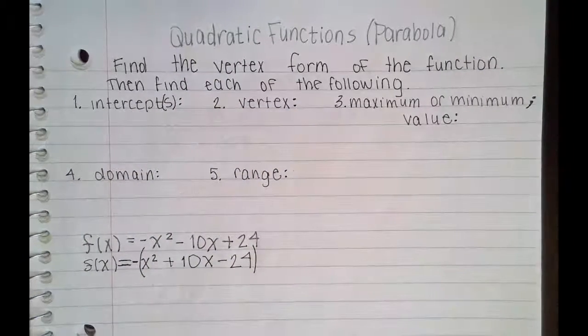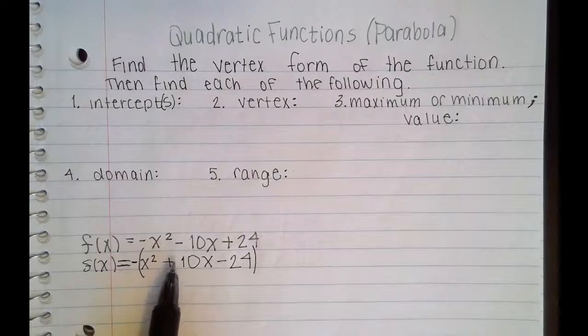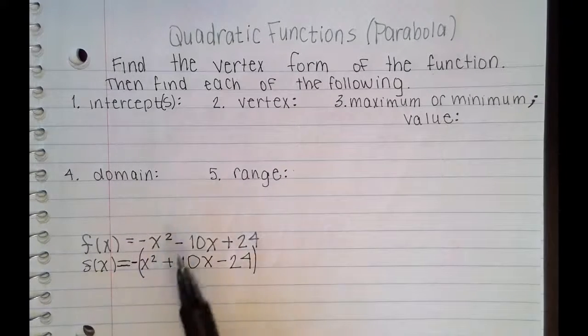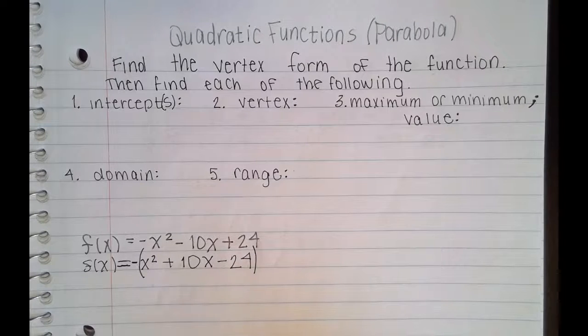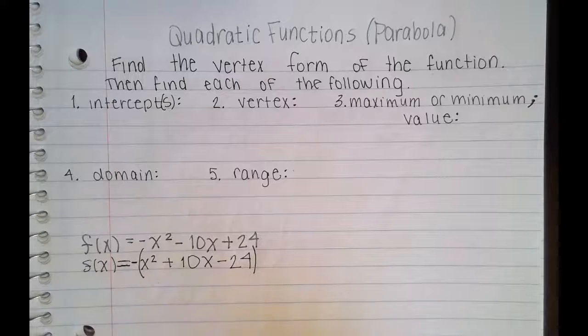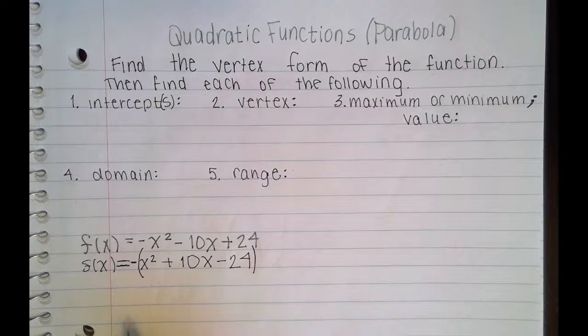If we had an example like this, to put it into vertex form, we have a few options. I'm going to show by completing the square, and then I'm also going to show by finding the vertex using the formula you may be familiar with, negative b over 2a, and then plugging that value back in to get the corresponding output or y value of the vertex. So there's more than one way to do this. I'm showing first by completing the square.